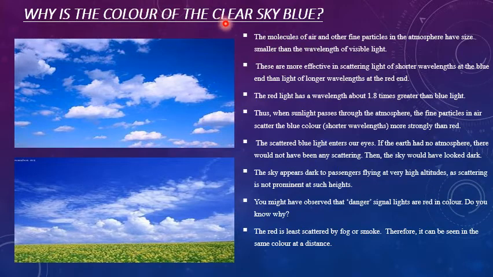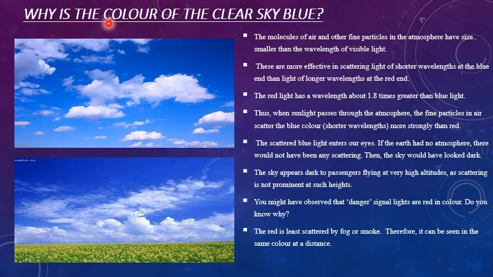Why is the color of the sky blue? You have seen the sky, it appears to be blue. Have you ever wondered why it is blue? If you see the sky, you see a blue color like this. But if you go up in space, will you see this blue color? No, you won't, because the sky is actually not blue in color. The thing is, it scatters blue color the most. That is why the sky appears to be blue.